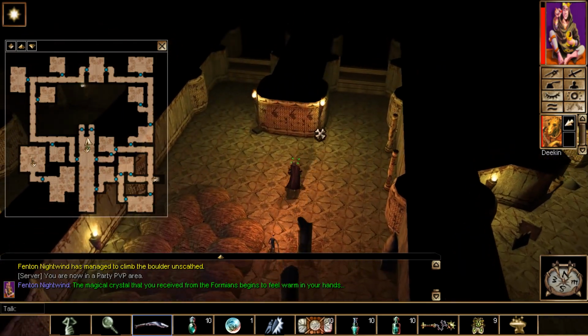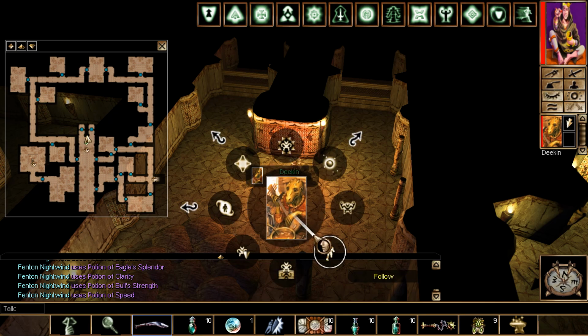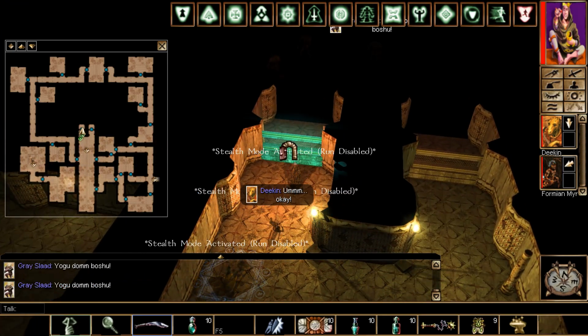So, quick deal on how this goes. What you want to do is take out the reds, then take out the gray after you've taken them out. That's it. So, I'm going to go in there, let everything happen with my new summon. I'll return when it's over.